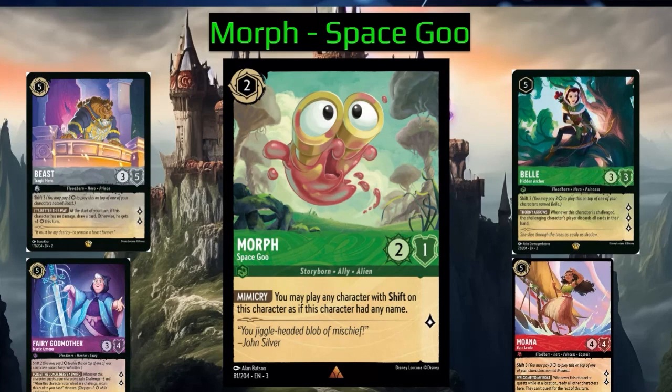So let's start with Morph's potential, shall we? On the screen are the shift characters you want to shift to on turn 3 that don't already have lower cost versions for you to shift onto on turn 3. So you have Fairy Godmother, Mystic Armor below. You have Belle, Hidden Archer. You have Beast, Tragic Hero. And out of the same set, you have Moana, Born Leader. You can also use Morph as an on-color backup for your other lower cost shift targets in Emerald, both Belle and, for example, Flynn Rider.